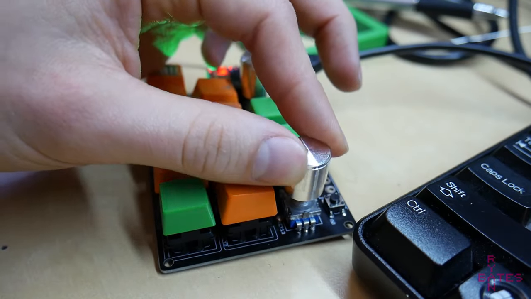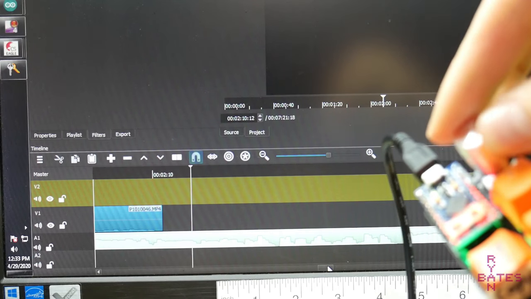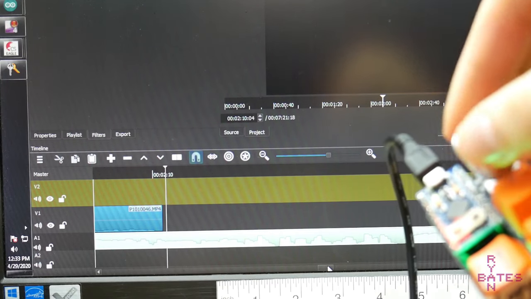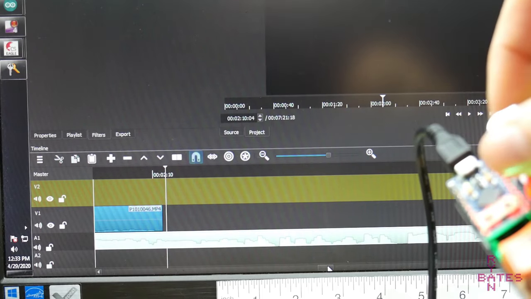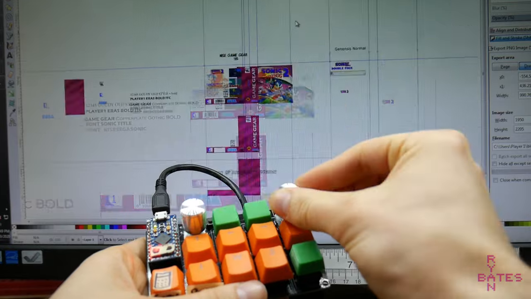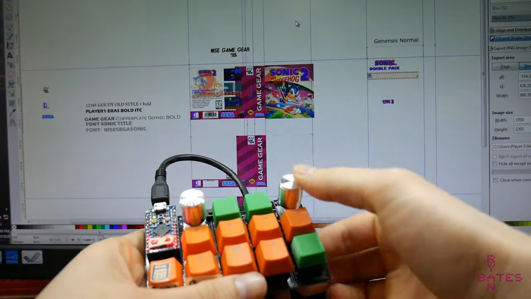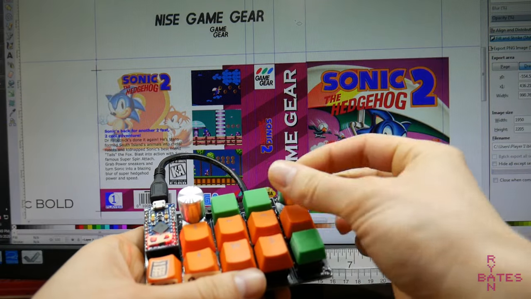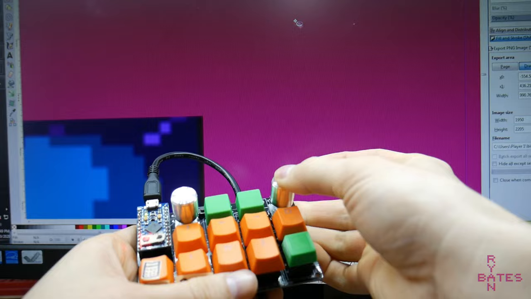Anyway, rotary encoders. Have you ever been in the middle of designing and wanted to jump back and forth between placement? Binding the arrow keys to the rotary encoder does exactly this. It also makes for a crude etch-a-sketch. Another obvious function is zoom in and zoom out. These encoders have the button built in. So in this example, I can zoom in and out with the plus and minus keys mapped to the encoder, or press the built-in encoder button to go to a one-to-one scale.